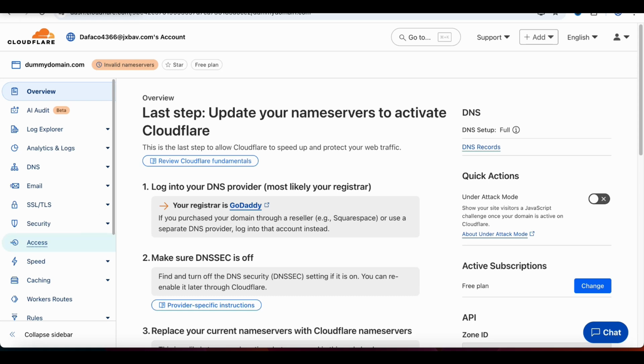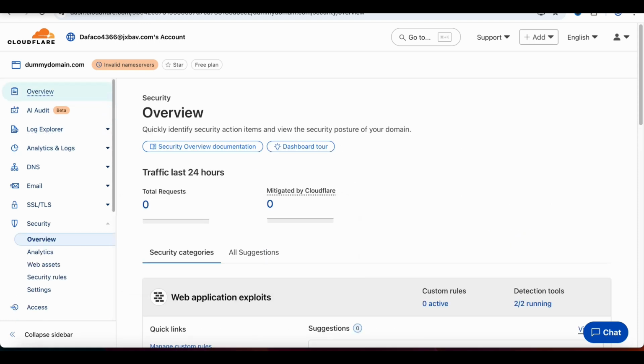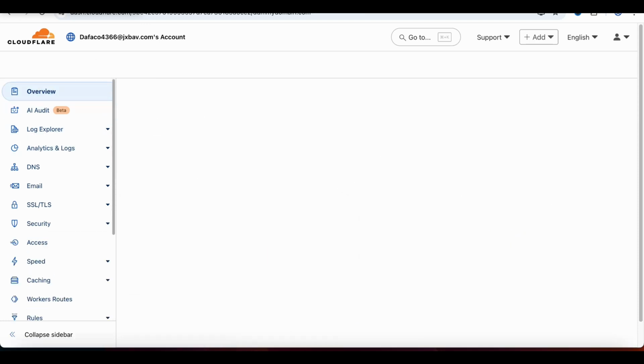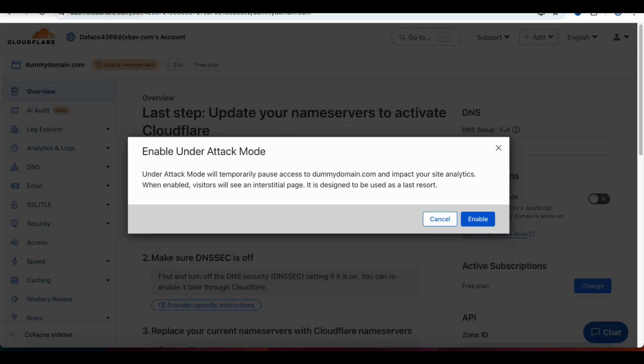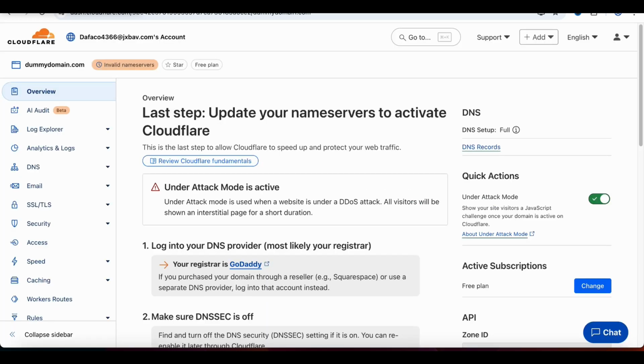Just for your understanding, for UAM, basically you have to go to the overview, right? Once you click on the overview, on the right-hand side you can find an under attack mode option. You just have to enable this option. Once you enable it, it adds a JavaScript challenge page for suspicious traffic, filtering the bot traffic before it hits your server, right?